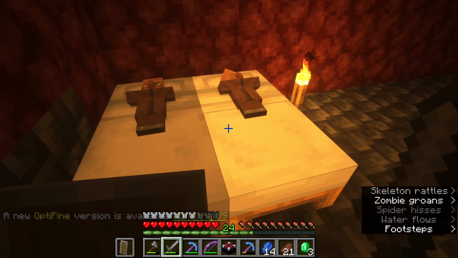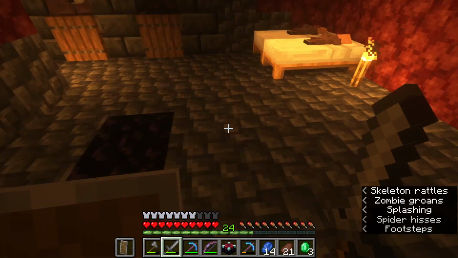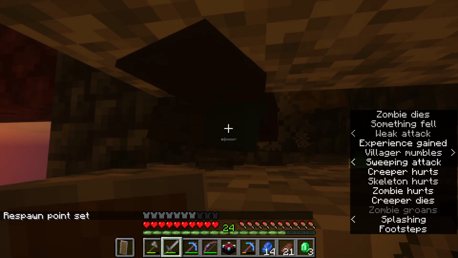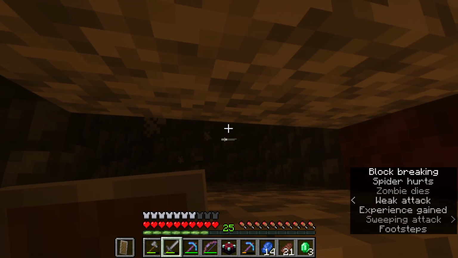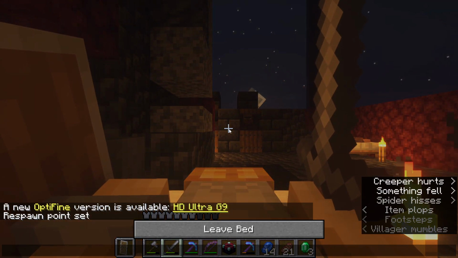Oh, don't they look cute? The little twins are sleeping. Oh. All right, well, we got to wake one of them up. All right, you're moving. Nope, can't. Monsters nearby. It's the only problem with having a mob farm where you sleep. There's always mobs nearby. All right, we'll just clean those up quickly. Hopefully that's enough. Yay, all right, we did it.